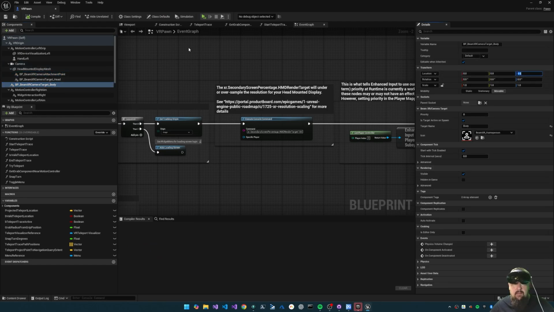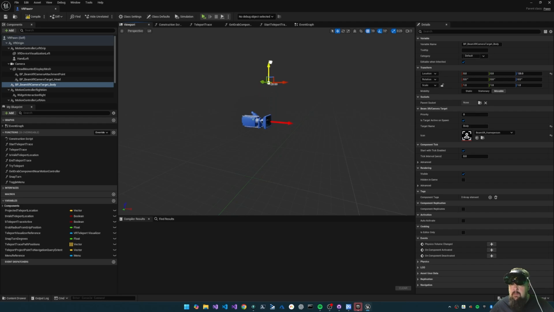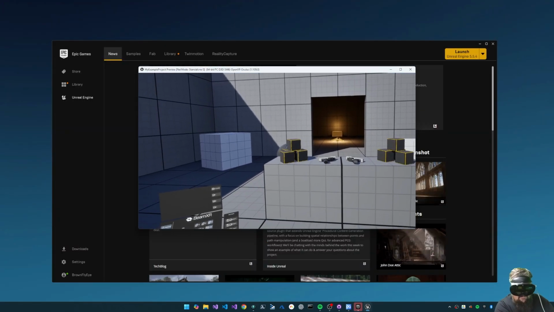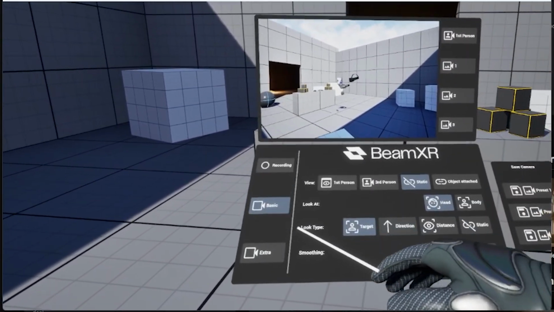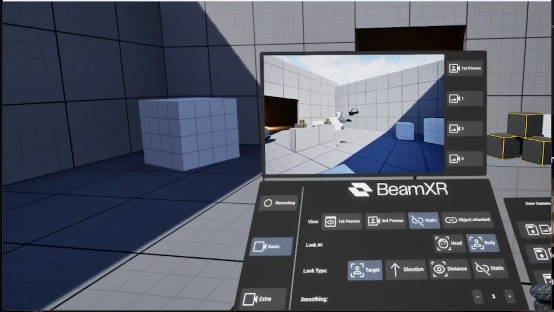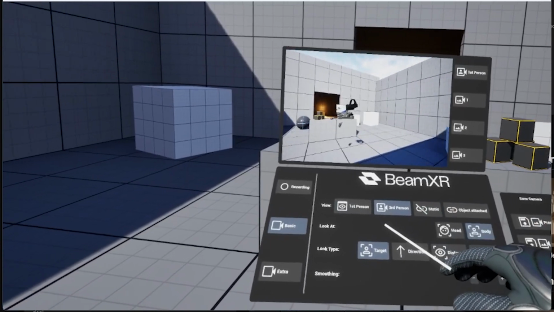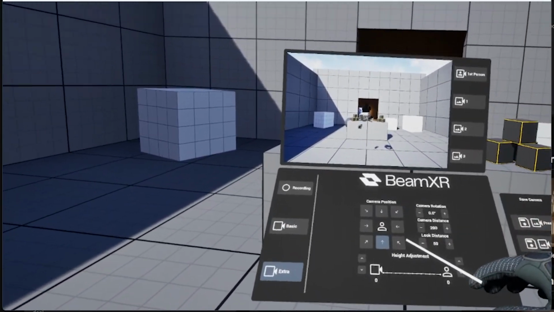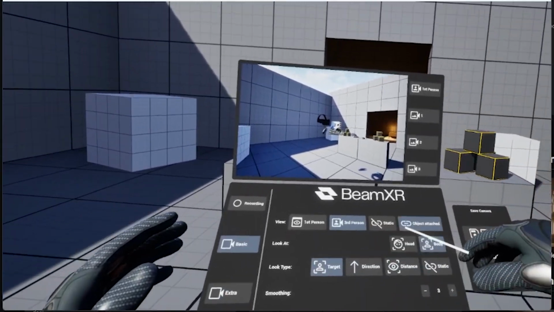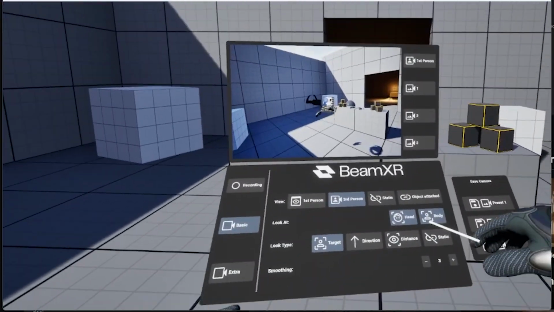Okay, let's fix that. Let's open the VRPawn again and fix the offset a little bit on that body target. I'll set it to be say 1.2 meters up. That's about chest height for many. Press compile. And we'll quickly try that again. So yeah, if I set the target to be body now, we'll see in the camera you don't get as much movement. Set this to third person. Change the rotation a little bit. You can see I can move my head now and the camera doesn't move. Change this back to head, it does.